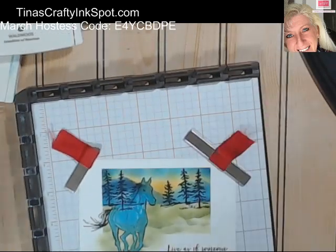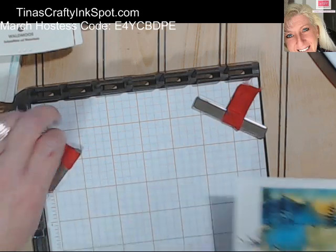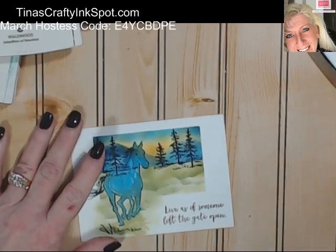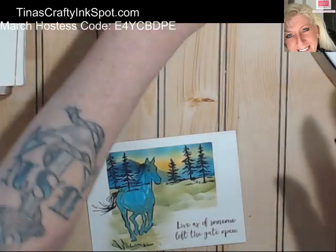Now, the pièce de résistance is this masking fluid. Watch this. Okay. Alright, so now you're going to take that little adhesive eraser, which I lost already.